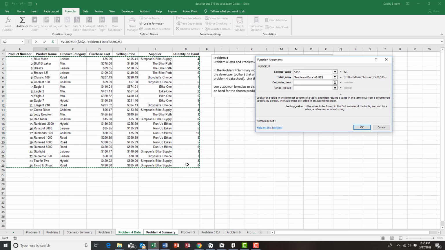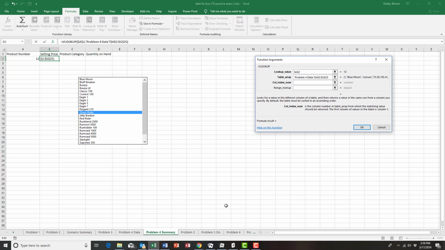I am also going to lock that, so I'm going to use my F4 to lock down that range, and now you see why we have a column to the left, product number, because in the VLOOKUP, the lookup value has to be in the left-hand column of the table array. So we've told Excel to look up the product number in cell A2 on the problem 4 summary worksheet, and product number is in the left-hand column of our table array.